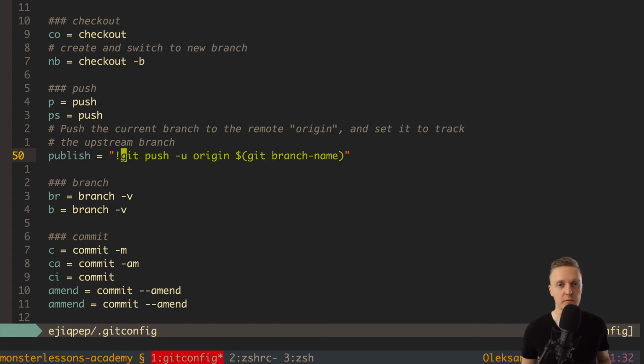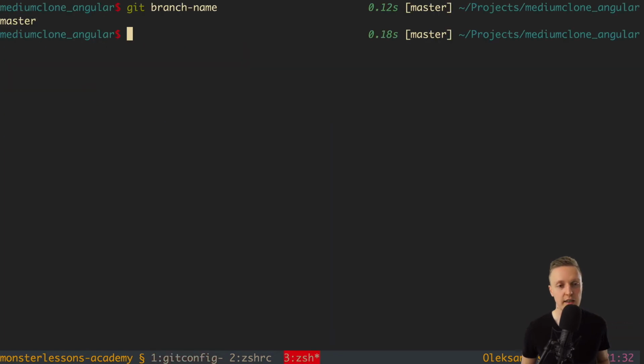Why do I need this command at all? Normally when you create some feature and you try to write git push, you will get an error. Git will say you don't have the branch in remote which is tracked by your local branch, and you need to track it first, which means you need to write an additional command to track a branch, and only then can you push without writing git push origin and the name of the branch, which is really verbose.